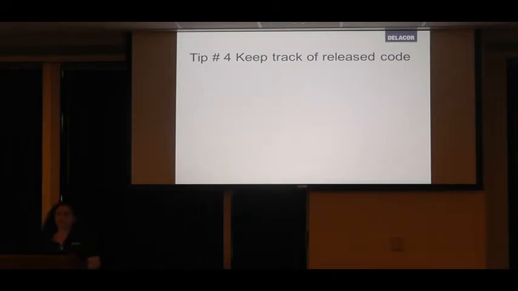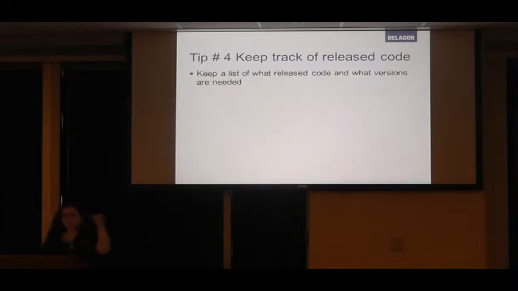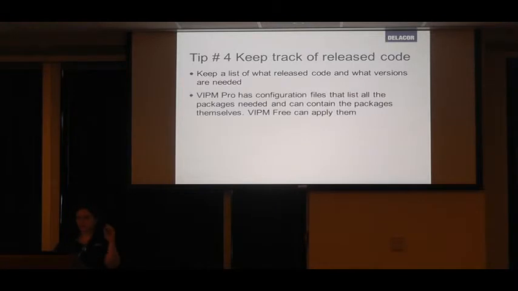Yes. So it's not just a list by name, it's versions as well? Yeah, it includes both the name and the version. So keep a list of what release code and what versions are needed. VIPM Pro has configuration files that list all the packages needed and can contain the packages themselves. VIPM Free can apply them. So you need Pro to create the VIPC files, but then VIPM Free can let you apply them.